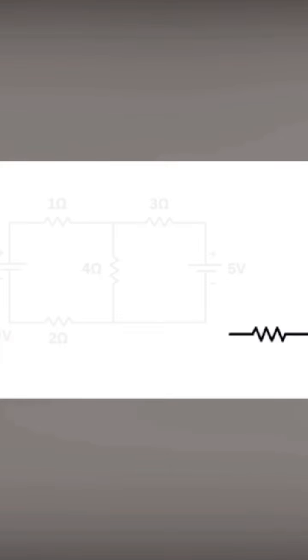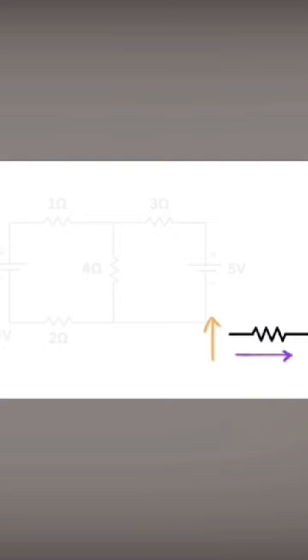Before we move further, always note that if we have a resistor and a current flows through it in this direction, then the resistor acts like a voltage eater, and this is called a voltage drop across the resistor. The voltage drops in the direction of the flow of the current. So, if the current goes left to right, the left side of the resistor is at a higher voltage, and the right side is at a lower voltage.